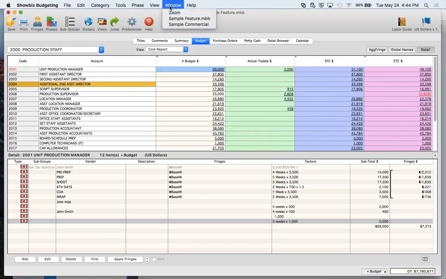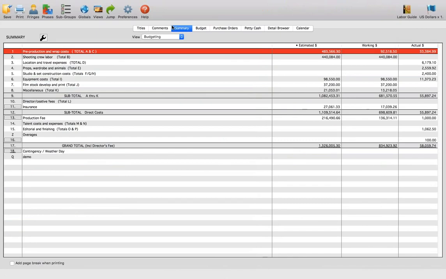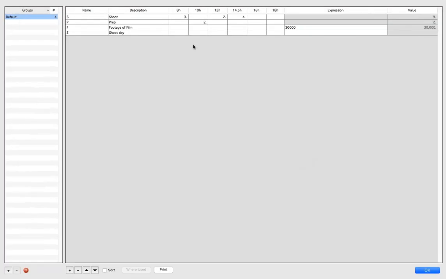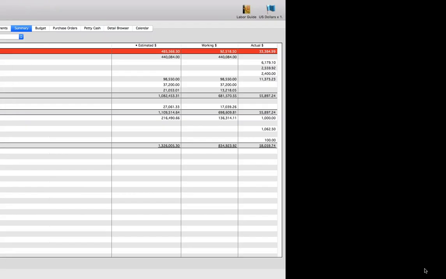Now, just to jump to the commercial template, and you'll see another difference with globals. You can do all the same type of globals I just showed you, but the first initial globals are related to crew, and you could set up a shoot and a prep based on shoot days. So this is basically setting up the schedule, and we'll go into crew in a second. And you can use the globals there. Okay.